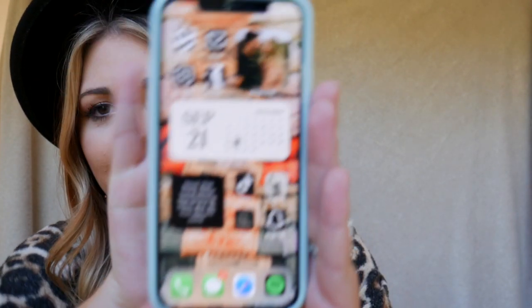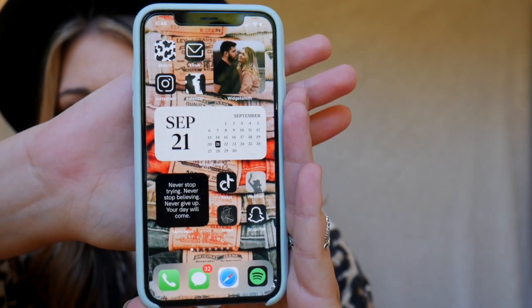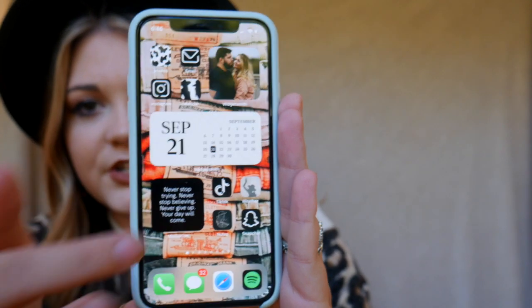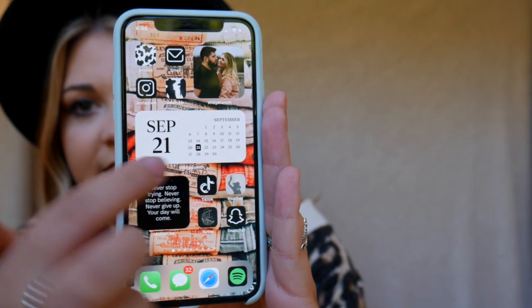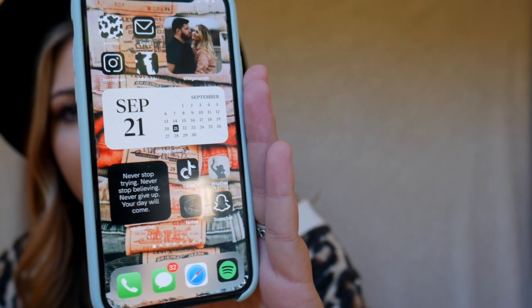To start, as you guys probably saw from the picture of this video, you will already have seen the home screen that I have right now. Mine looks like this. I think it is so cute. It has motivational quotes right here. It's got the calendar. It's got a picture of me and my boyfriend. It's very Western and black themed. I really, really like it. I got some cow print up there. I never thought that Western themed was my aesthetic, but I just went with it, and now I'm obsessed, and I love opening my phone.